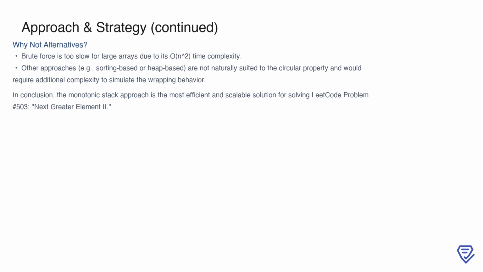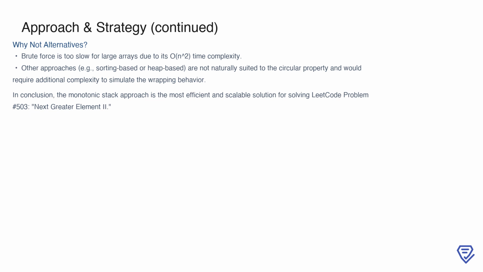Other alternatives, such as sorting-based or heap-based approaches, are not well suited to the circular property of the array. These methods would require additional steps to simulate wrapping behavior, leading to unnecessary complexity. The brute force approach, while simple, is far too slow for large inputs due to its quadratic time complexity. The monotonic stack approach stands out as the most efficient and scalable solution.